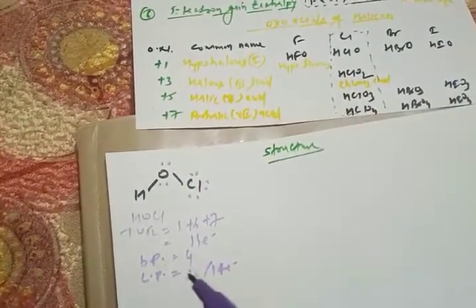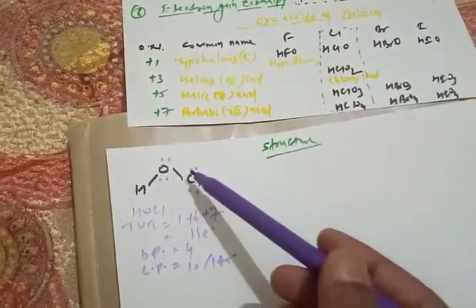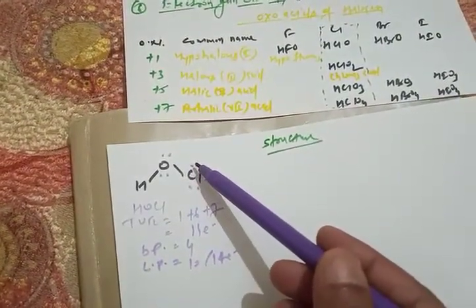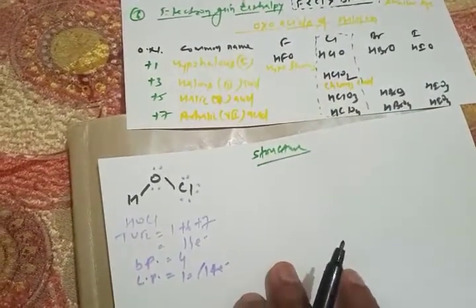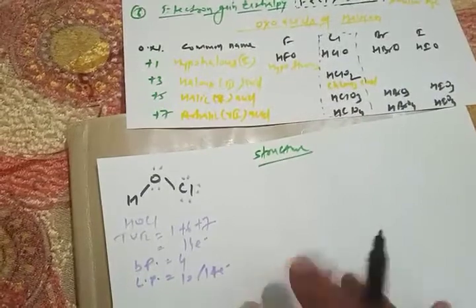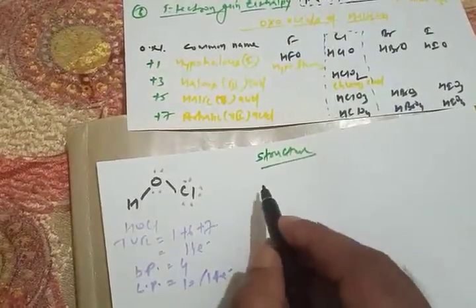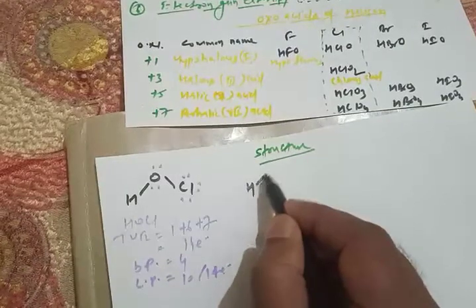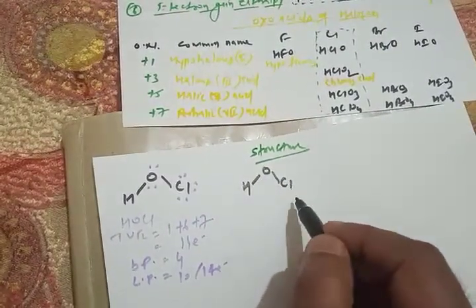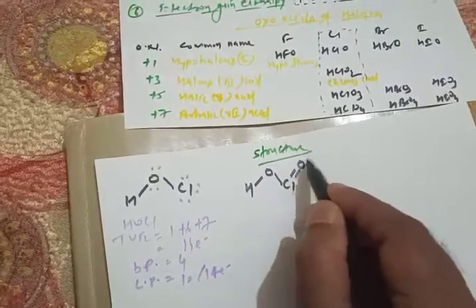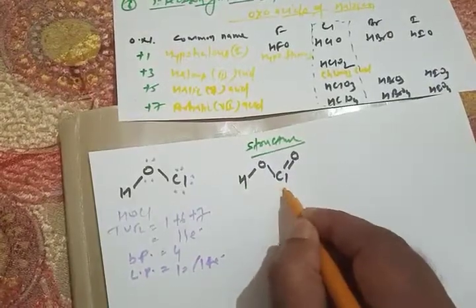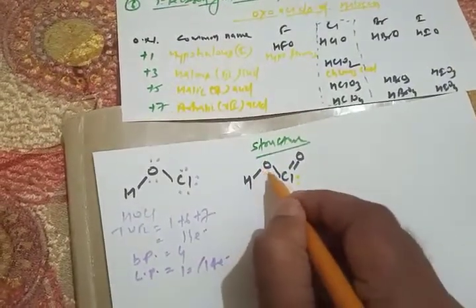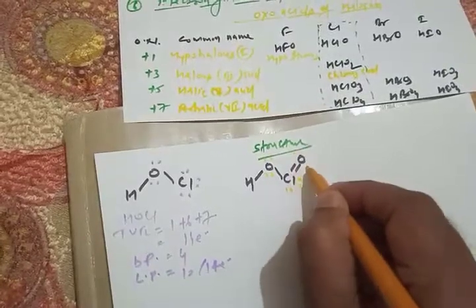Now every time with the addition of oxygen, we will put oxygen double bonded here, with one lone pair, then the second lone pair, and then the third lone pair. Okay, so we'll go for the second structure, and that is HOClO or HClO2. So we will draw the structure H, then one oxygen, then chlorine, no doubt about this. Then we have a double bonded oxygen, one oxygen we will put. So how many lone pairs remain here? 1 and 2 at chlorine. Then 1, 2, 3, 4, 1, 2, 3, 4.